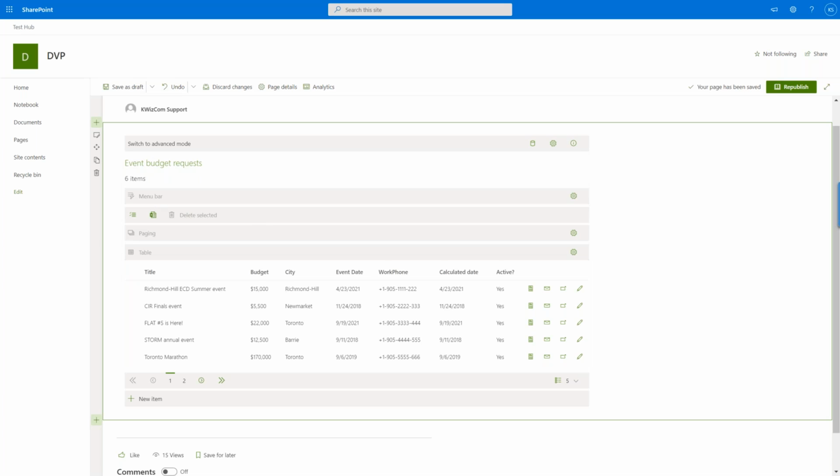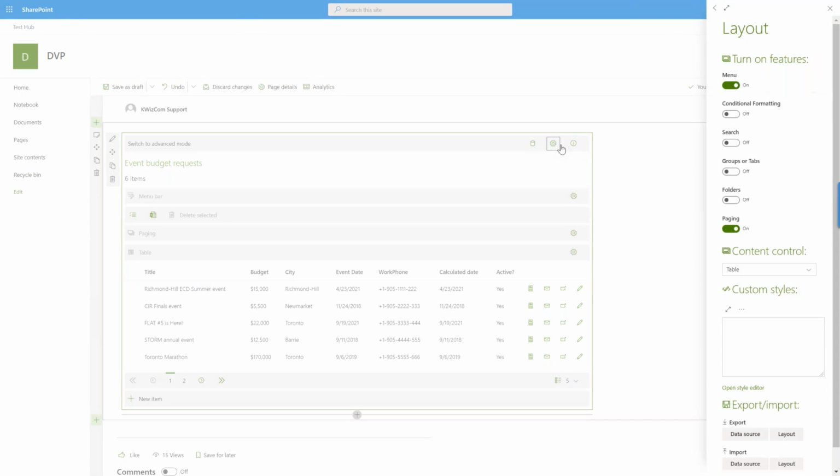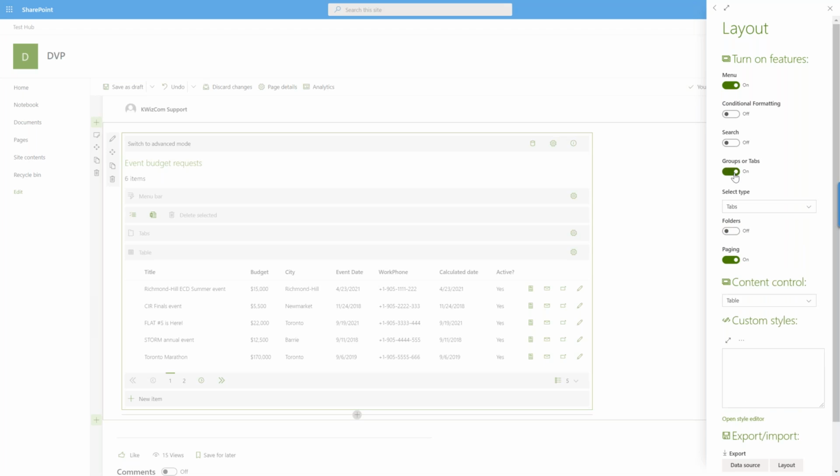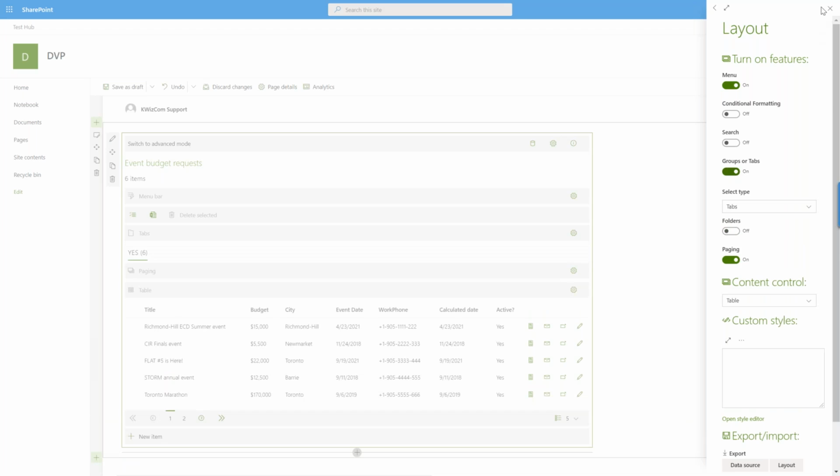Now, what I'd like to do is make some changes here. Okay, so let's start slow. I'd like to group the displayed items here by city. So I'm going back to the layout control gear icon, and I'm adding the groups or tabs control.